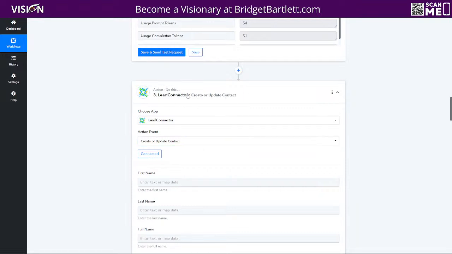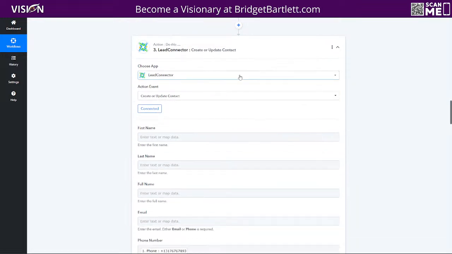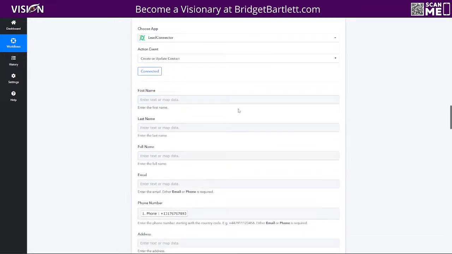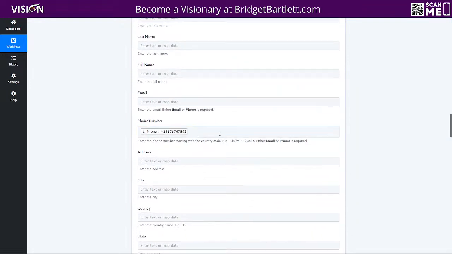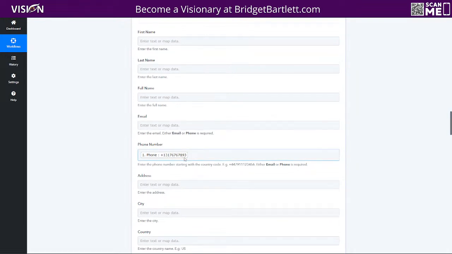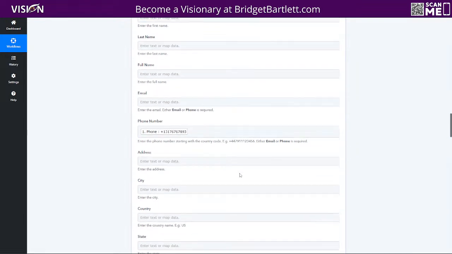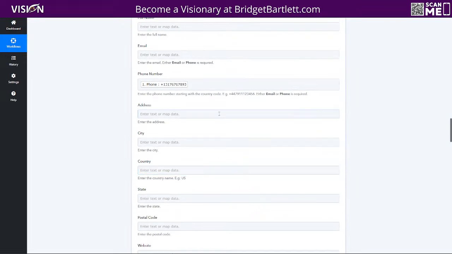Okay, so what we want to do is now add the step, and it's going to be create or update contact. Okay, the only thing that we need to do is capture the phone number. All right, because the person's texting us, that's all the information that we need. Okay, but if you have a contact in there with this phone number, it's going to pull in all of that. So basically what we're doing is we're using the phone number to match the contact that we already have in our profile. Okay. If all they've done is text us, the only information that we're going to have is their phone number. Okay, so that's why we just want to make sure to map the phone number.